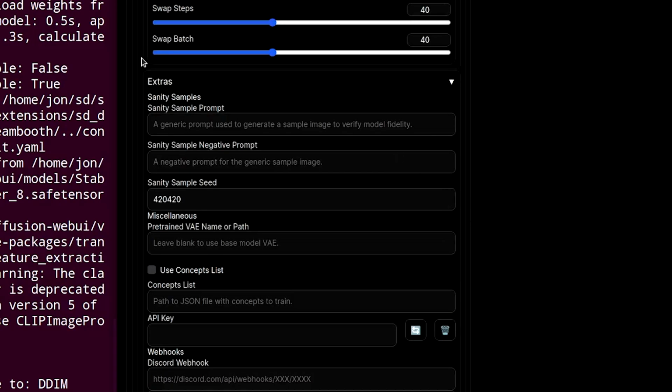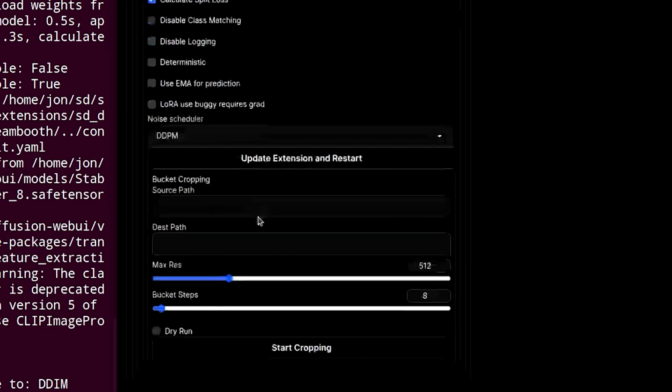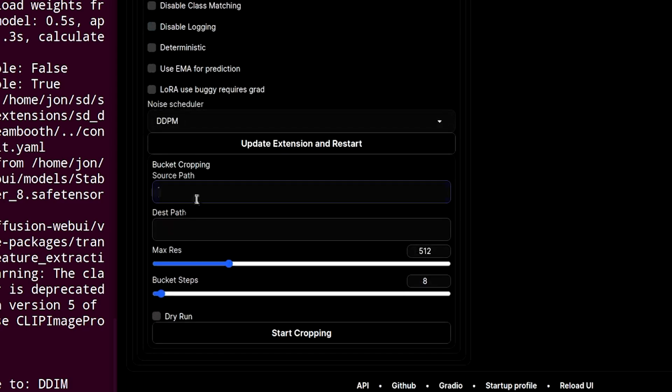And then down in extras, don't touch most of this, but if you wanted to, the images that you use will very likely be larger than 512.